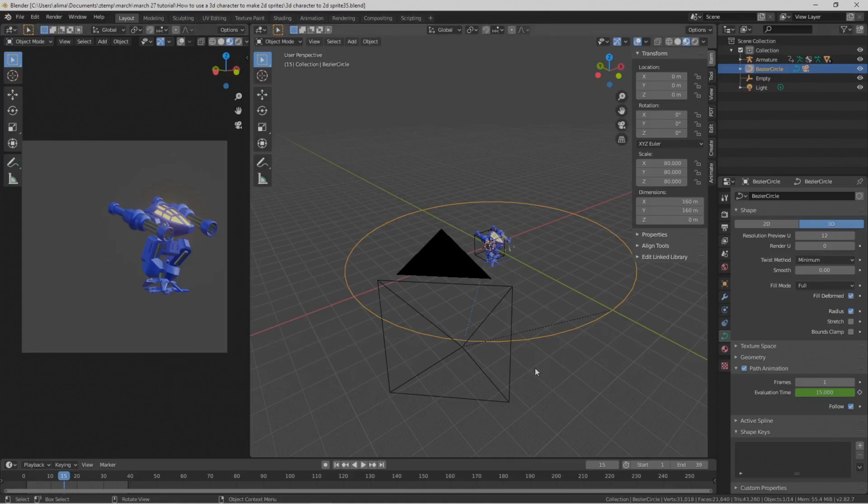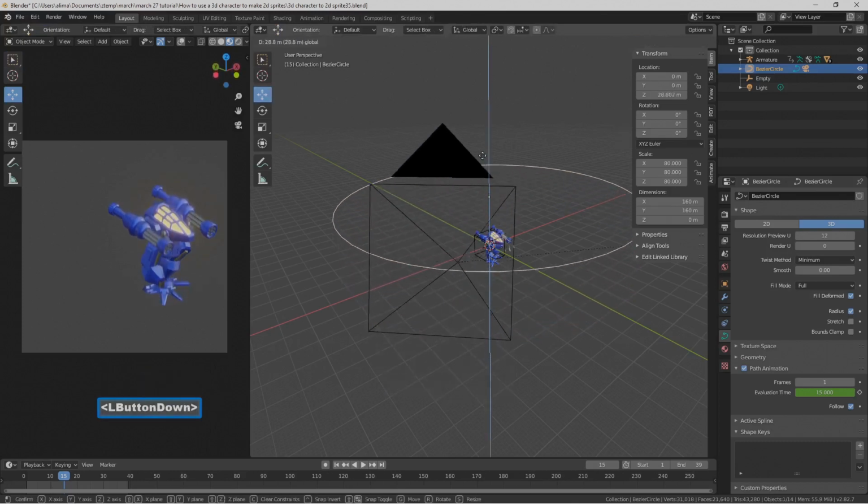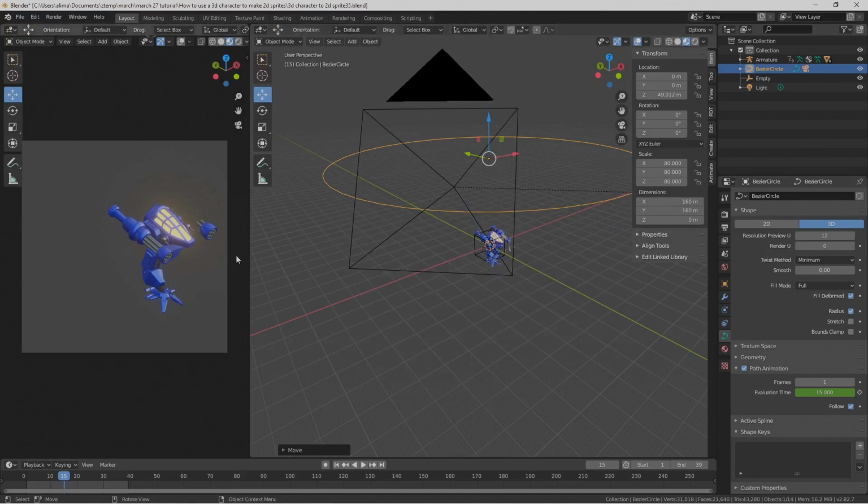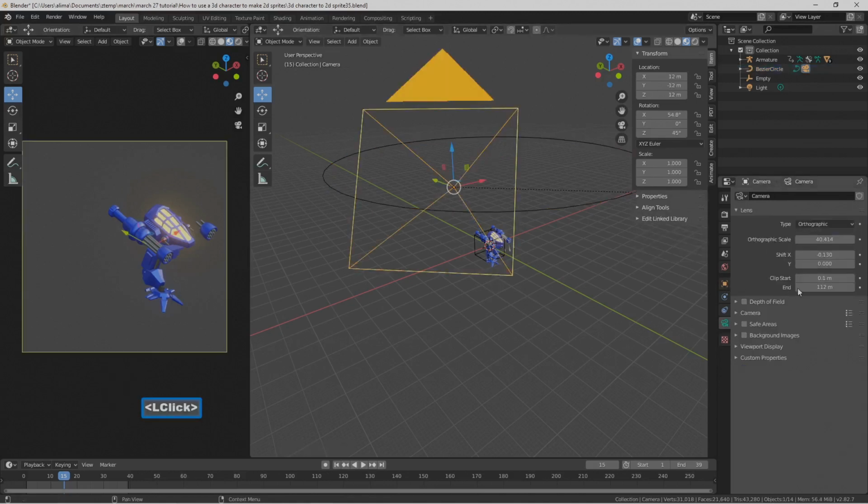Okay, we're setting this up to make isometric sprites. When you look right here in this view, we don't have what I would think of as an isometric view. So what you want to do is, with the curve selected, we're going to go to the move tool and we're going to move this up. And just by moving this circle up, you can see that we can see more of an isometric view. The mesh is starting to disappear again, so I'll select the camera. I'll go to this end and I'll take this up.